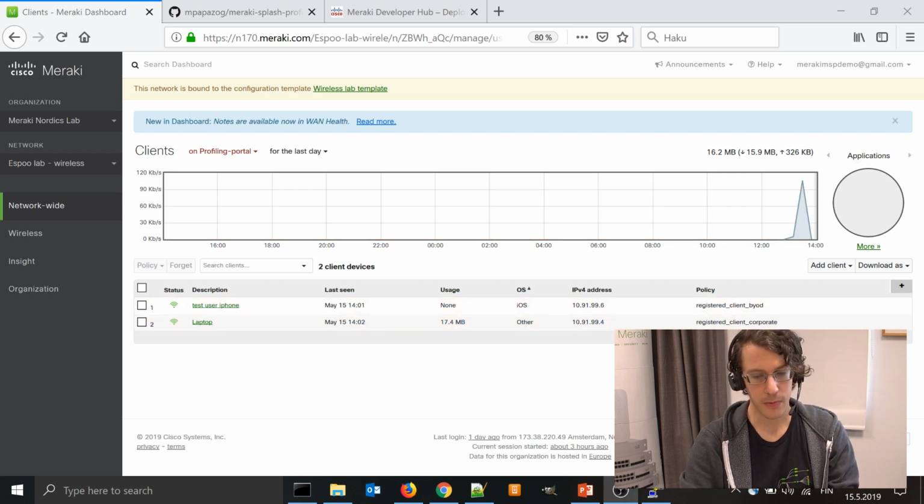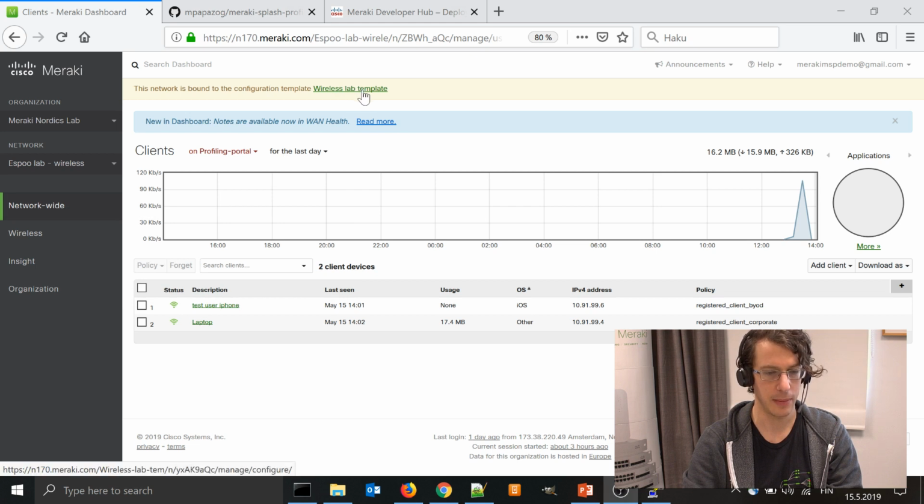Now, how did I build this lab? Well, first of all, it's based on the Meraki Wi-Fi technology. I used templates in my lab. A configuration template is a way to unify Wi-Fi configuration or other configuration, in this example, Wi-Fi across a large number of branch sites.